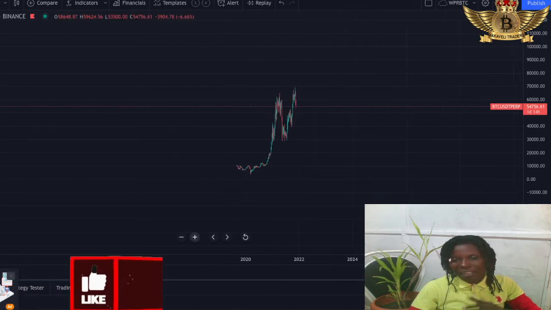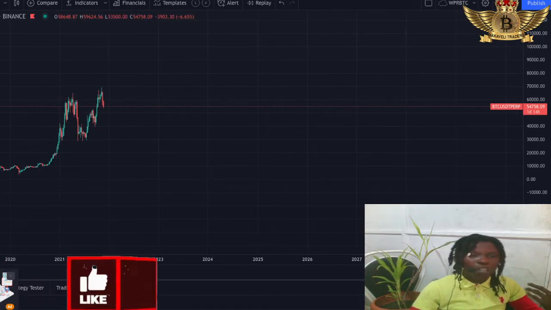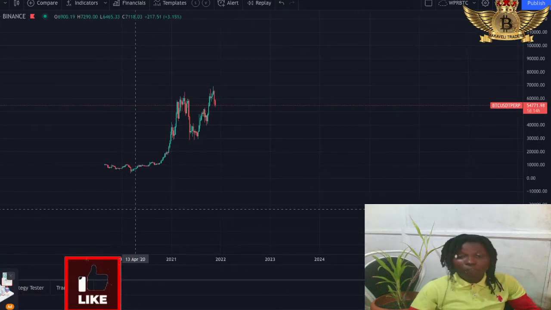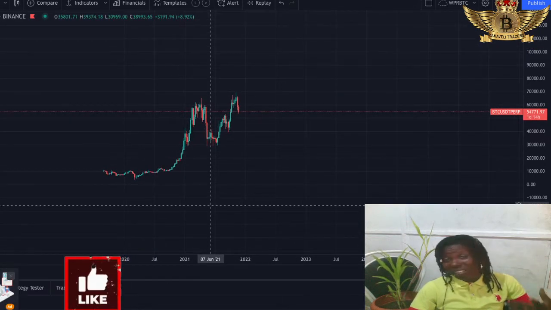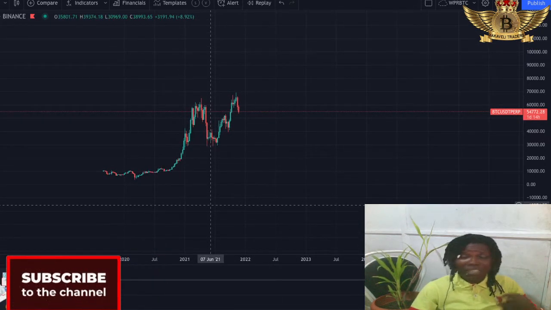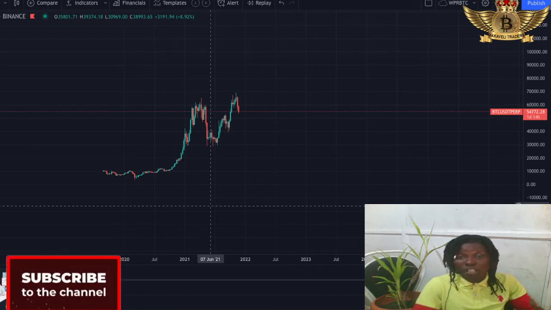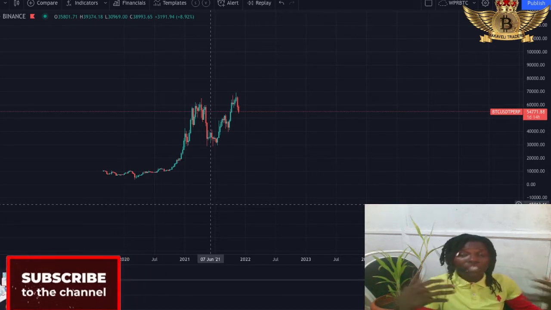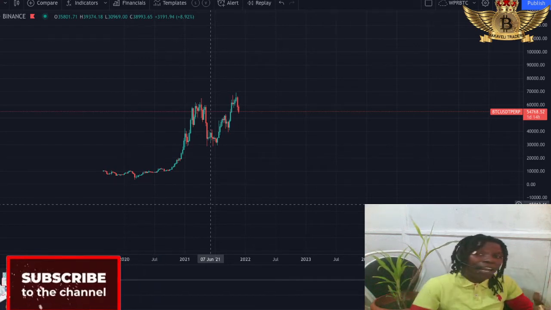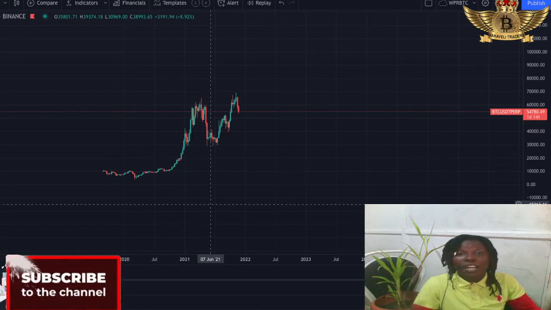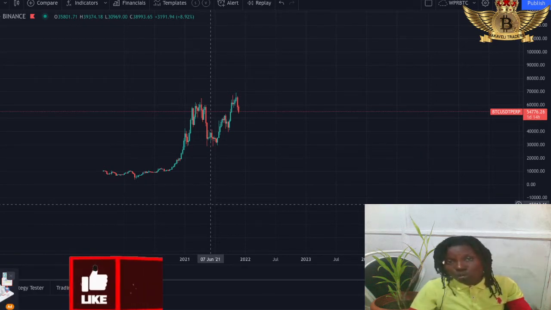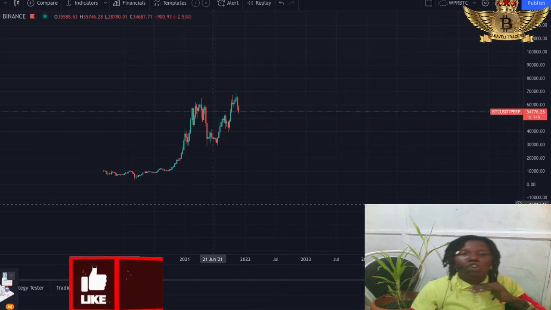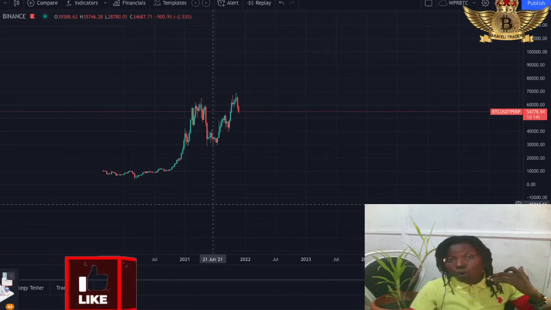Now when I'm doing my analysis, a lot of people, after a few days of watching my analysis, maybe a week or two, complain that price is not yet moving. Now mind you, my analyses are long-term analyses. I don't do short-term because of my strategy. My strategy can be used short-term, but personally I'm a long-term trader. So most of my analysis are daily chart, weekly chart, sometimes even monthly, but most times I don't bring it here. That is for my Makaveli Traders, for long-term investors. But here on this channel, we are always giving you long-term, because we know it's going to take time to make money in crypto.